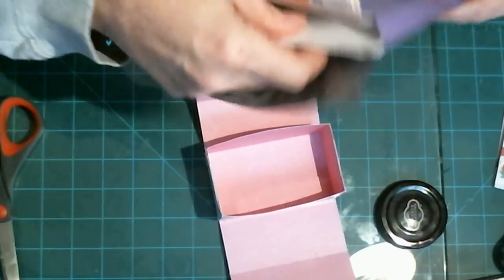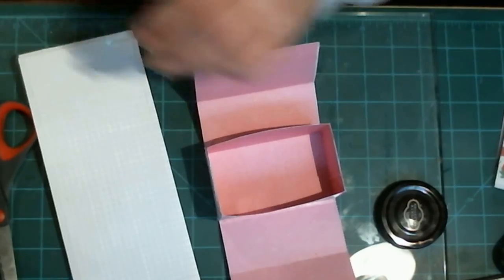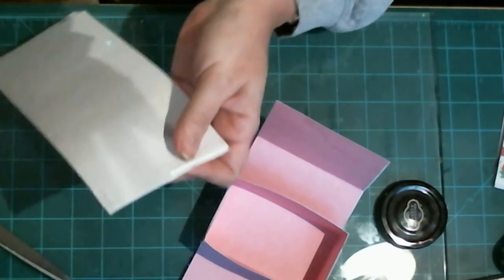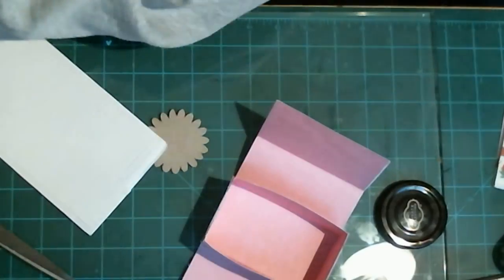And I'm going to get some foam. These are little ones, so I don't have any big ones. I did, but I don't know where they're at. I really don't. Let me see.